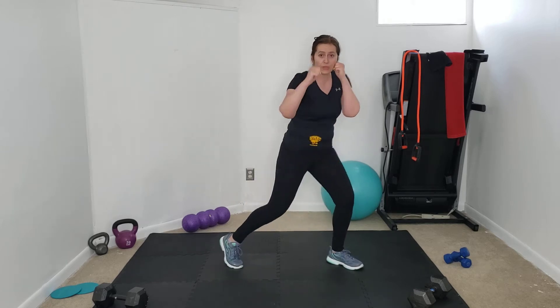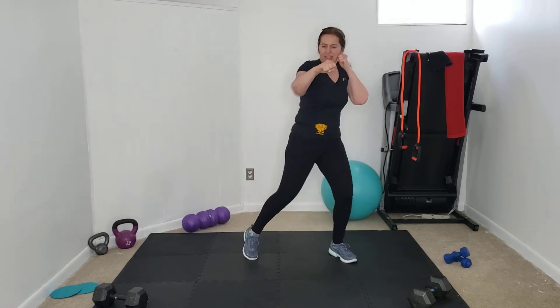Let's throw some punches — getting low, legs nice and wide, toes turned out a little bit. For all your punches, think two fists — thumbs come on top, knuckles outside of the face. You're going to punch down the center. Notice your hand is going to rotate — you look down at your center two knuckles as your palm starts facing toward the floor, rotating on the ball of your foot, turning it in. Add a little bit of speed, not too much power — still just a warm-up. Always exhaling on that punch out. Leave just a little bend in the arm — about 99% extended — to bring it back to you.